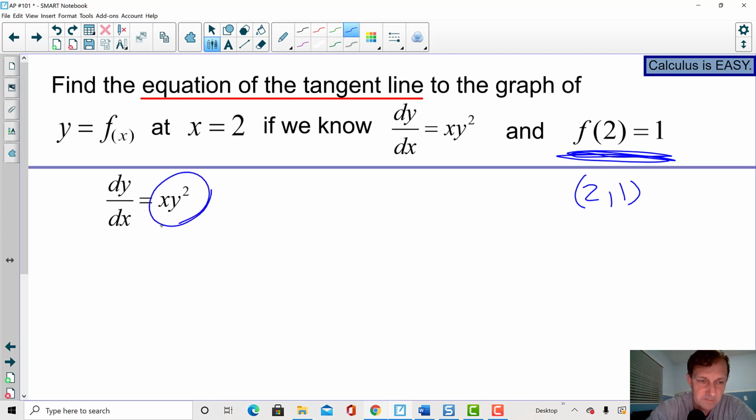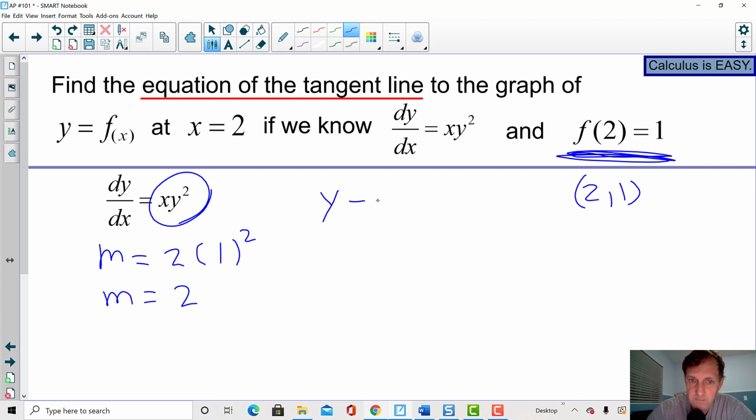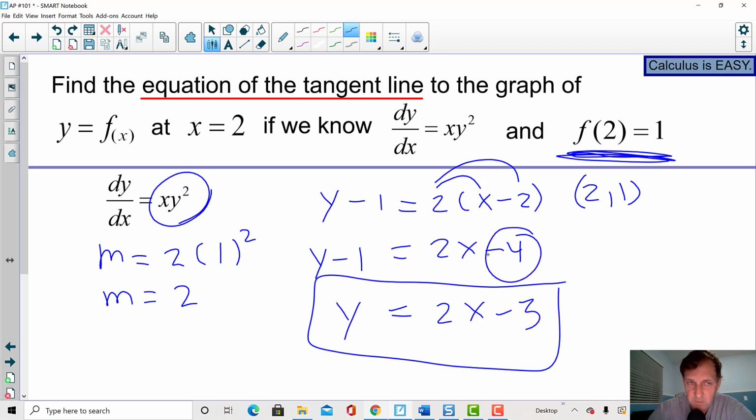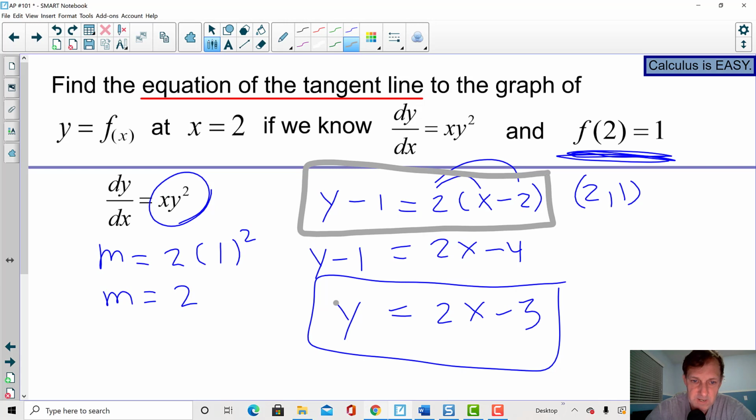And we can get our slope from this. We just plug in a 2 for the x and a 1 for the y. That's going to be our slope. So our slope ends up equaling 2. We can go ahead and plug everything in. Y minus y1 is equal to m times x minus x1. You could stop there, or you can distribute the 2. And you can also add the 1 to both sides if you want to. You don't have to, because you might add the 1 wrong with the -4 and end up losing your points on the AP test. So on the AP test, I would probably just stop right here. Remember, you do not have to solve for y.